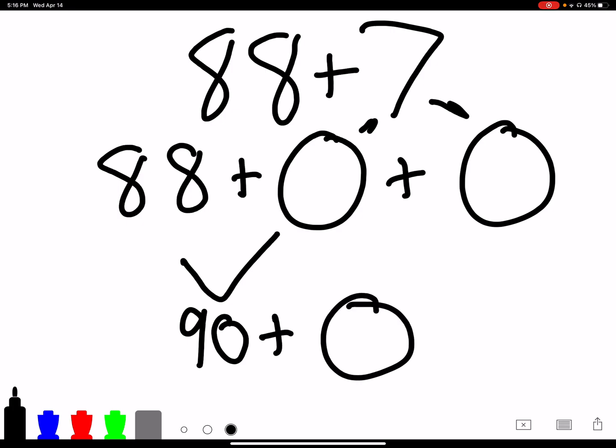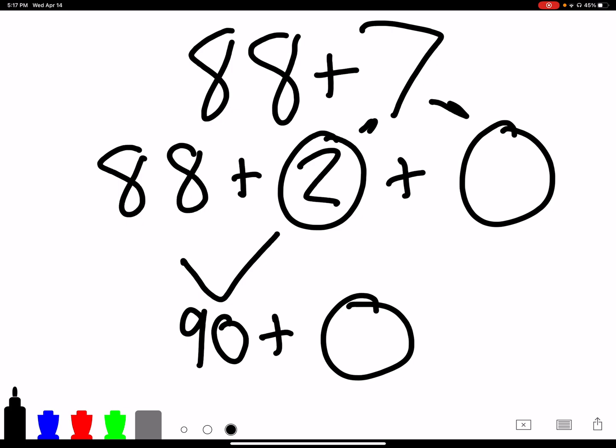So it's very important to pay attention here. You might have the correct add-ins, but for example, we want to add in what makes 88 plus blank equals 90. Well, what number will make 10? If you add 8 plus blank, what number would make 8 into 10? If we hold up 8 fingers, we need how many more fingers to get to 10? We need 2. Okay, so 88 plus 2 would bring that number to 10 and would make this number 90. So 88 plus 2 would be 90, which is a true statement.